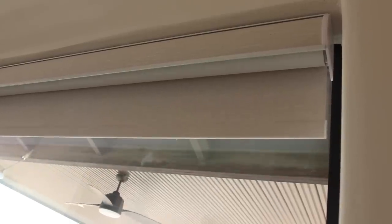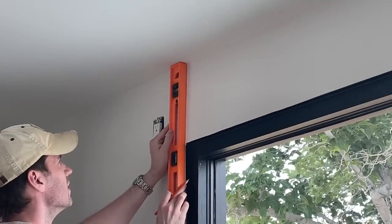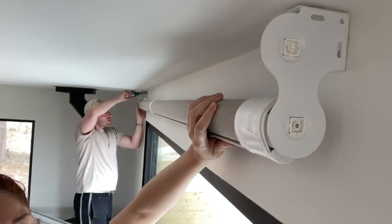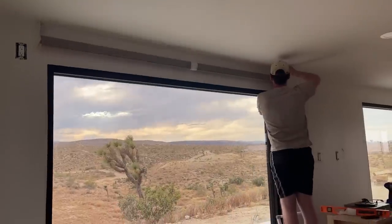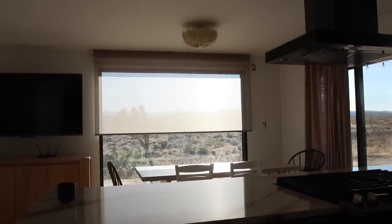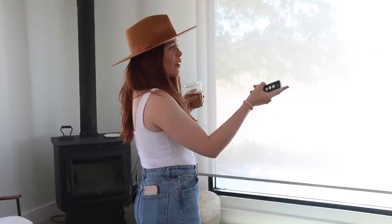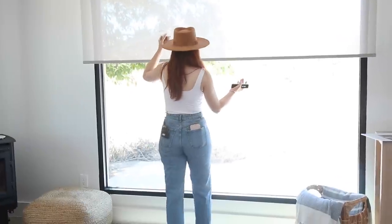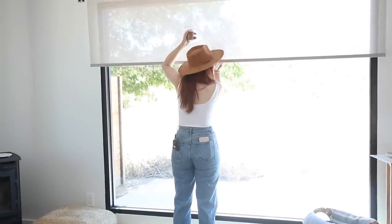And the thing about SmartWings, it's so easy to assemble these and install these yourself. You do not need a handyman or a professional. Matt and I did all of the windows in the living room, which is six windows, within like an hour by ourselves. Every day when I am here, I sit on this couch and I tell Matt, it's time for the show. I feel like I'm watching like a Broadway theater show because I raise the curtain and I watch the sunset every day. And look, they're both opening. How cool is that? Oh, I love them so much. I can't even tell you how much I love them.